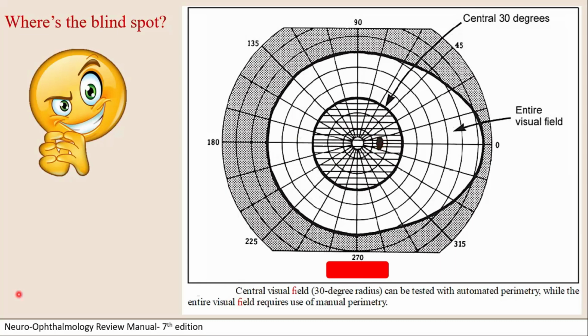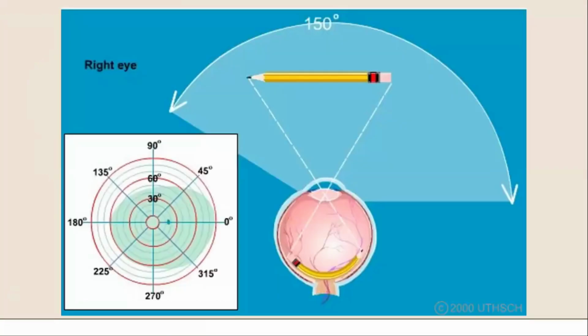Excellent. So this is the right. In the viva they may bring the printout of a visual field like Humphrey or Octopus. So first you have to say whether it is the right eye or left eye, and reliable or not. This is basics. If you say something wrong regarding the basics, it has a detrimental effect on your score. Since the blind spot is on the right side, this is the right field, and this is the temporal field because it's much wider and larger than the nasal field. Okay. And remember this slide again, this is the blind spot.